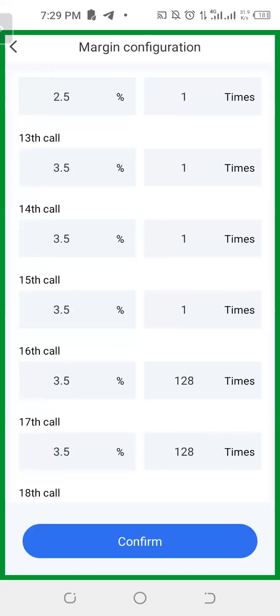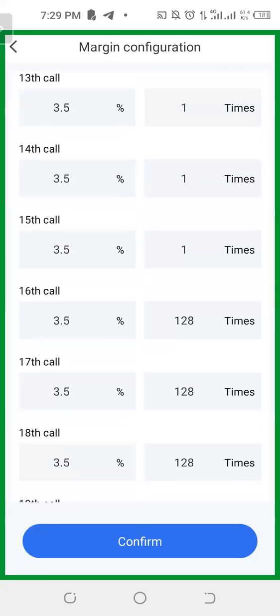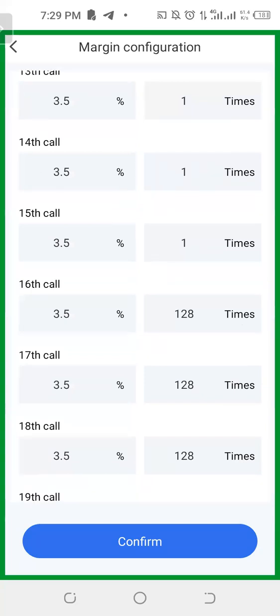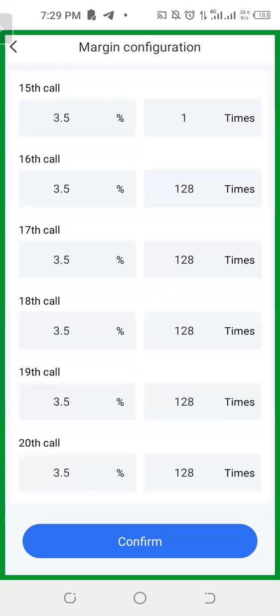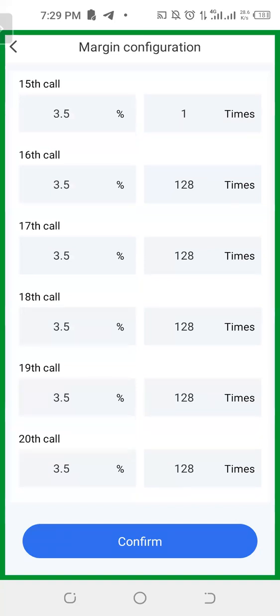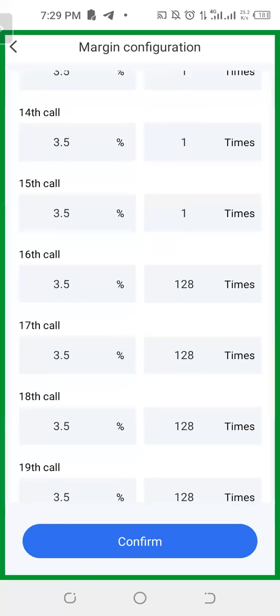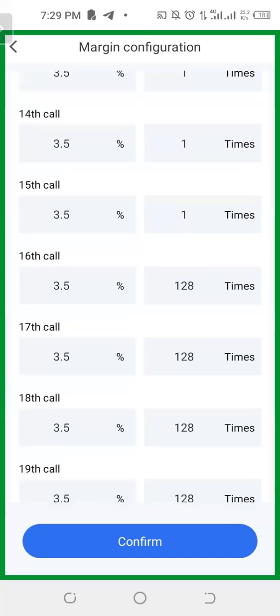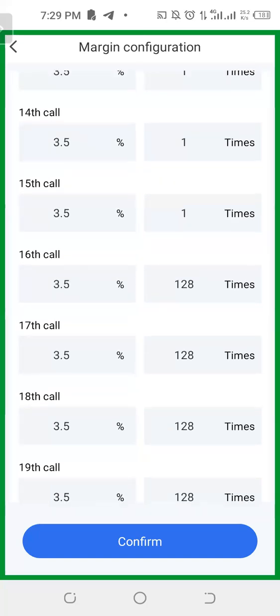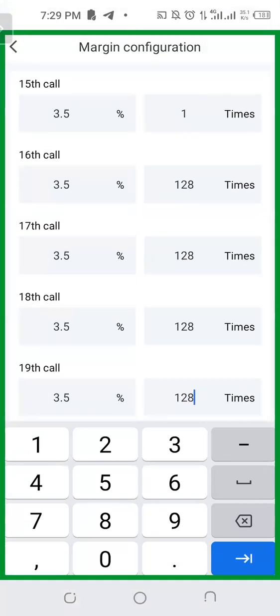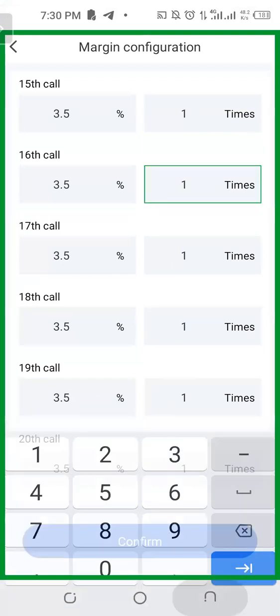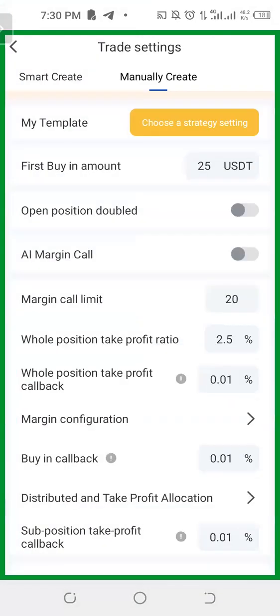Are you not seeing it? It stopped at 15 before. Automatically, the last setting here was 3.5. It has now automatically given you more. If you add 7, 7, that's 14, that's about minus 17%. That means you have given this bot that if the coin goes down by minus 17, you have to change it to like 1, because that 128 means that you want the bot to be taking 128 times of your initial first buy.